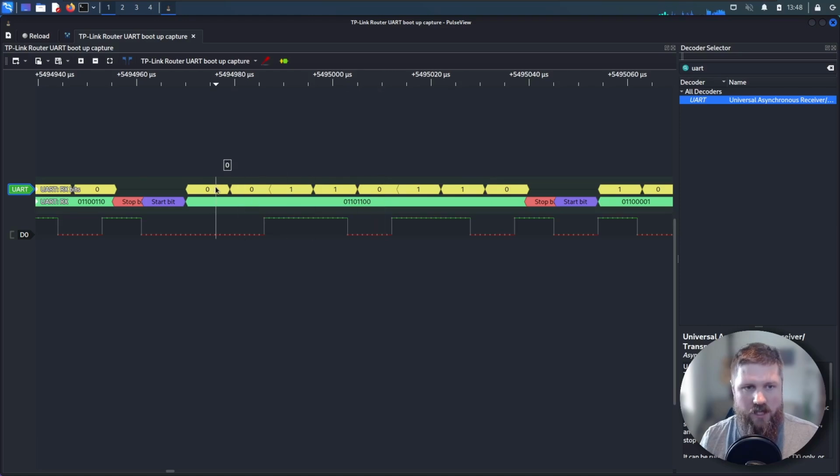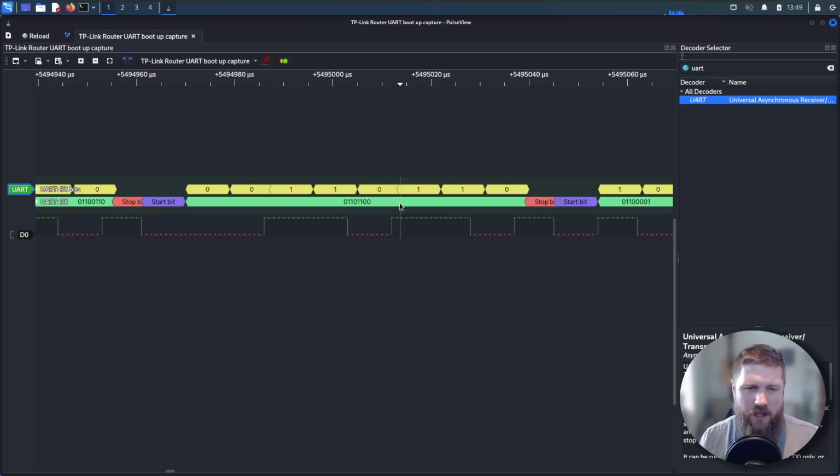Here we have 00110, and then here we have 0110. That's how it's showing that the least significant bit is being sent first, so it's kind of backwards. Here we have 0, that matches with this 0. Here we have 1, that matches with this 1. Here we have 1, that matches with this 1, this 0, and so on. So just something to keep in mind when you're looking at those bits.